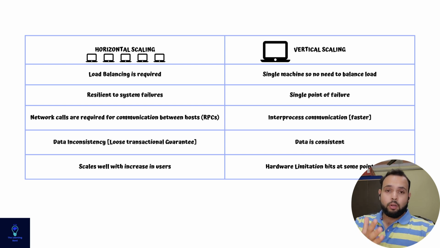The fifth difference between horizontally and vertically scaled systems, and one of the important ones in my view, is that a horizontally scaled system scales well whenever the user base or the demand increases. What you have to do is just put another box along with those five boxes I talked about, and it will start serving the traffic. As simple as that. Whereas in vertically scaled systems, you have to replace the host every time you have a bigger requirement. You will go for a bigger host every time, and there is bound to be a hardware limitation at some point when your vertical scaling is going to stop. Basically, it will not be fruitful for you when the hardware limits are reached.